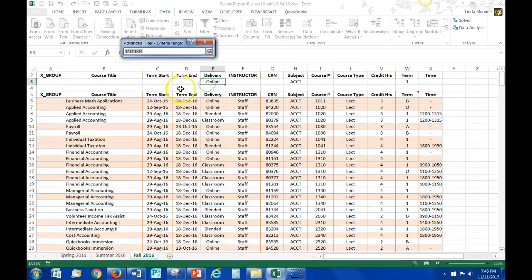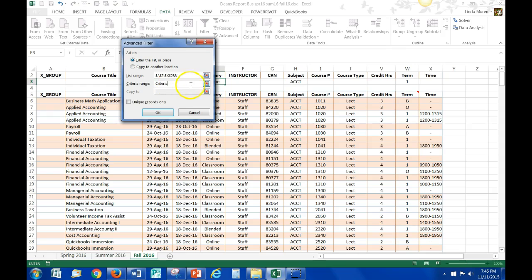Okay, so it's looking for where's my criteria, and my criteria is these 2 lines. You should not have to do that. Okay, it knows and searches by the word criteria. So it just put that in there. I hope it works. But it should have the A2 field in there.